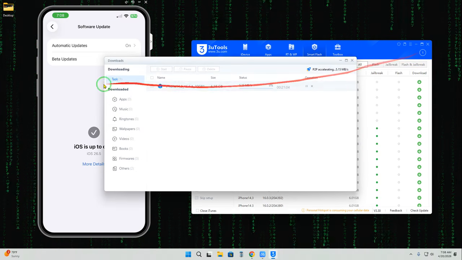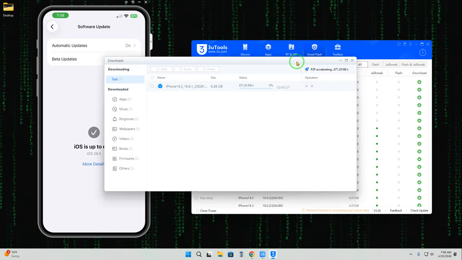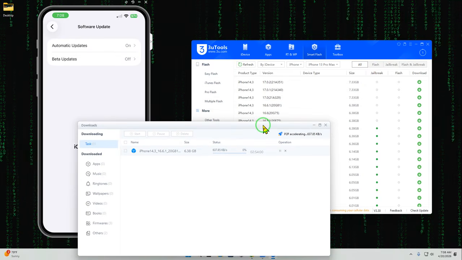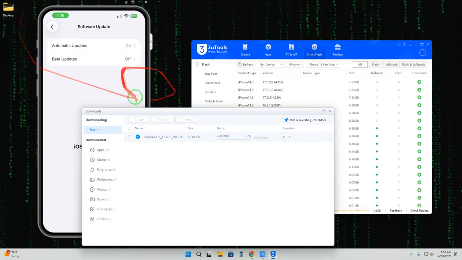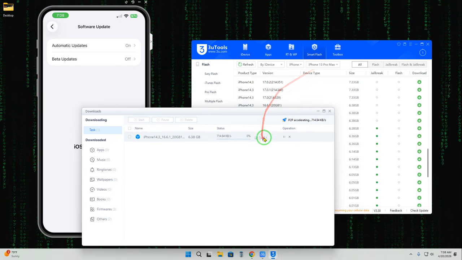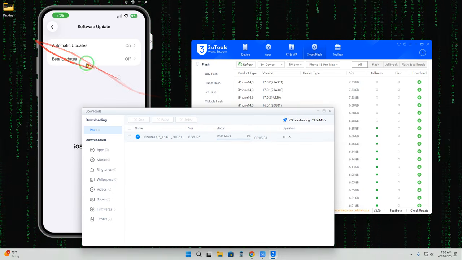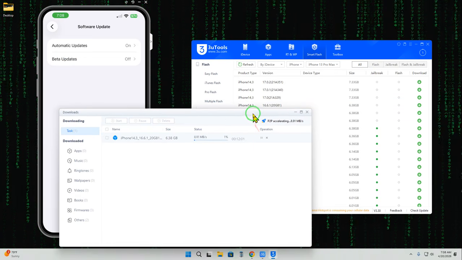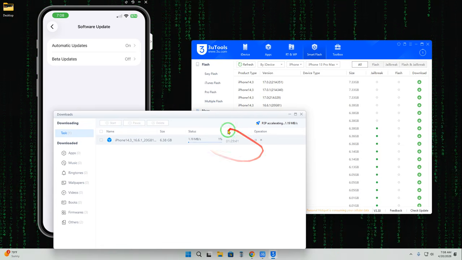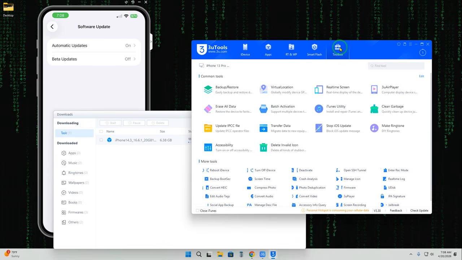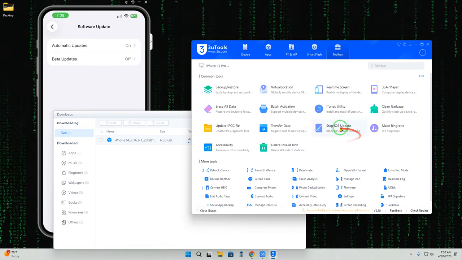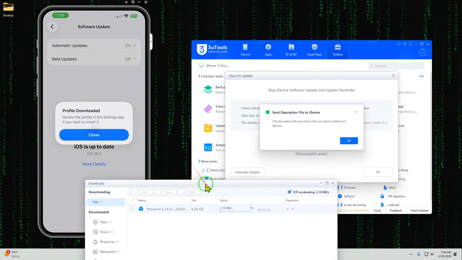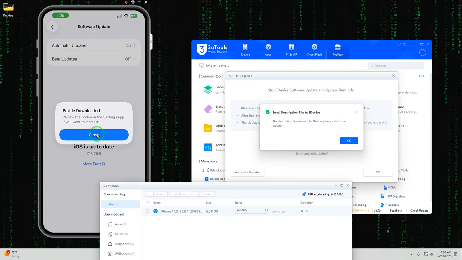It's taking a little bit of time, but while I'm doing these things, how exactly can this firmware be accepted here? Because signed versions will be accepted automatically when we go for them. I'll demonstrate with the demo here, guys. Now it's downloading. See here, we will come to the SWSLM toolbox. The toolbox will stop the iOS update and send this description. So see, successfully it has come on here.